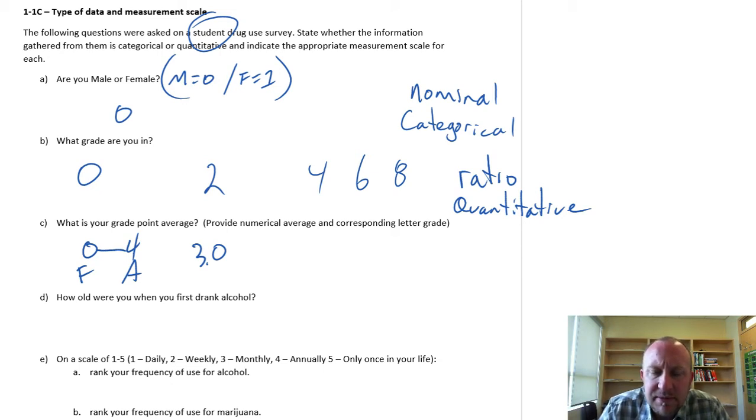If my grade point average, the numerical average is let's say a 3.0. So is that quantitative? Is that categorical? What kind of measurement scale might that be? Well, clearly it's nominal. Ordinal, yes. I can rank these observations quite clearly based on performance on that numerical grade point scale. Is it an interval? Absolutely. I can compare the difference between any two GPAs and that difference indicates that one student is performing some measurable amount better or worse than another student. Similarly, is it a ratio scale? Yes, I have a 0 in there. That 0 has specific meaning. And I can look at the ratio. Let's say 4 divided by a 2 and this would give me a 2 so I can say the student is performing or has a GPA that is twice as high as another student.